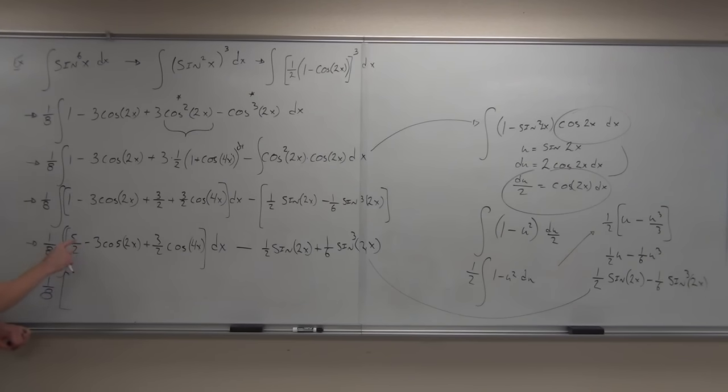It does. I don't care if they're both even. We have one or the other. Either tangent's got to be odd for us or secant's got to be even. Which one do we have? Okay, so we don't fall up here. We're falling right here. The power of secant is even. No problem. Well, then we can do this. What are we supposed to do if the power of secant is even?